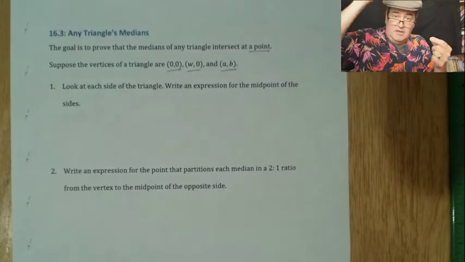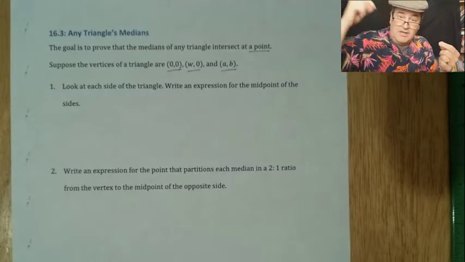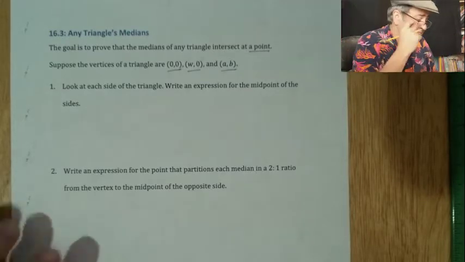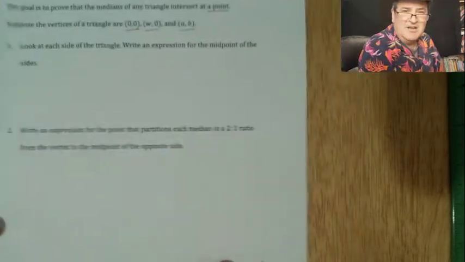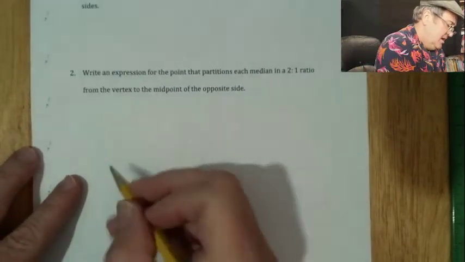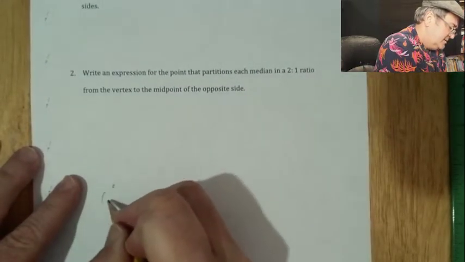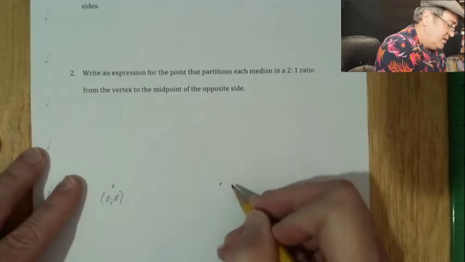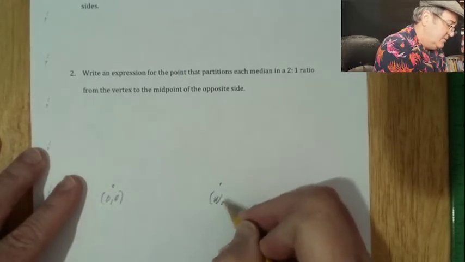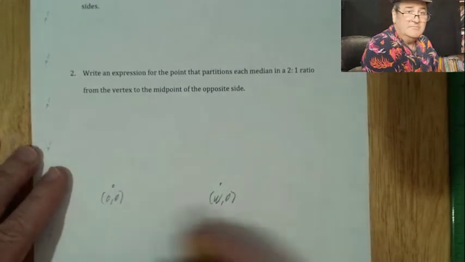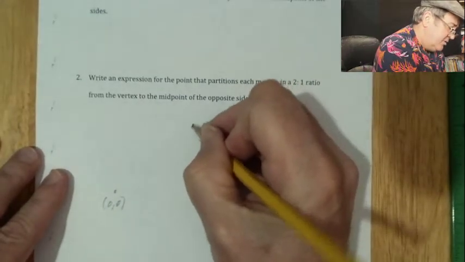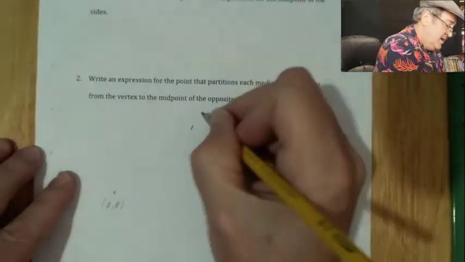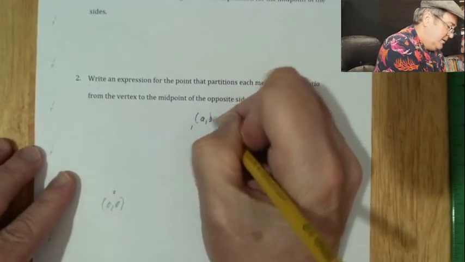It could be anywhere. It could be on the y-axis. It could be a right triangle. It could be anything. So let's sketch out a sample. We would have a point at (0, 0). We would have another one straight across at (W, 0) because we rotated it to be on the x-axis. And then we have some point up here. We'll just draw a point and say that is (A, B).